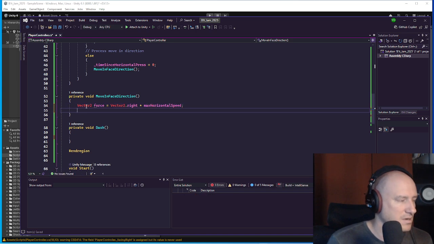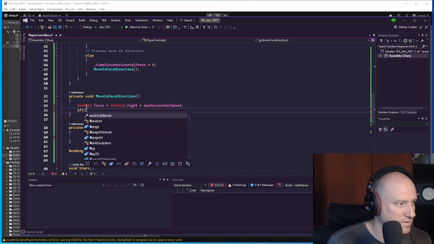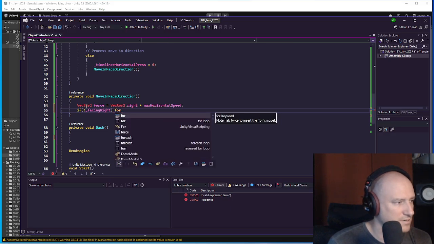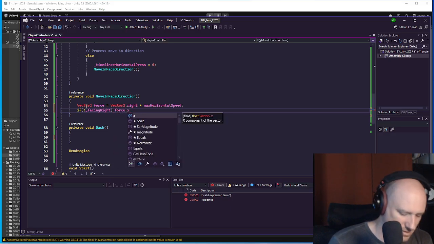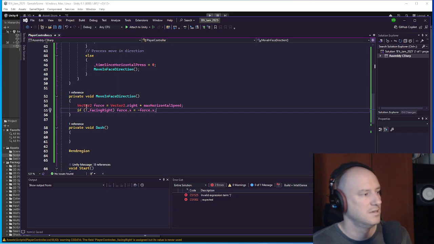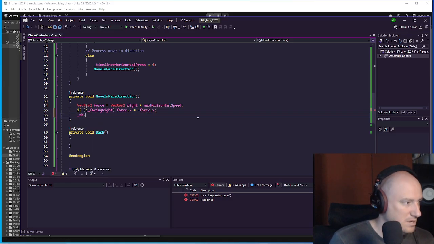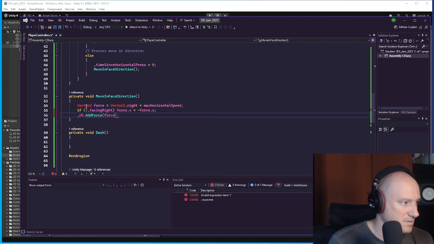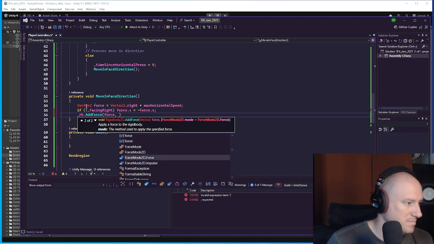Yep. And then if not facing right, then force dot x equals negative force dot x. And then we do rigid body, add force, impulse.